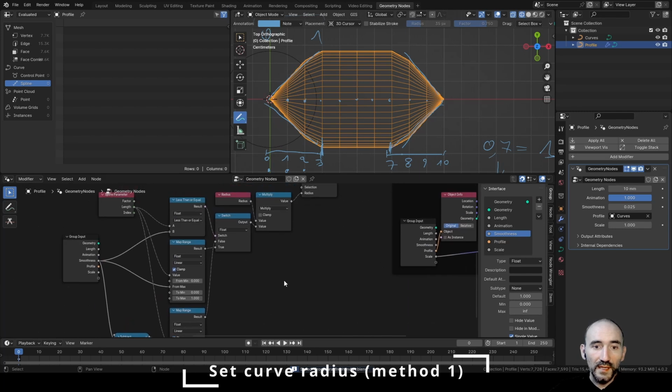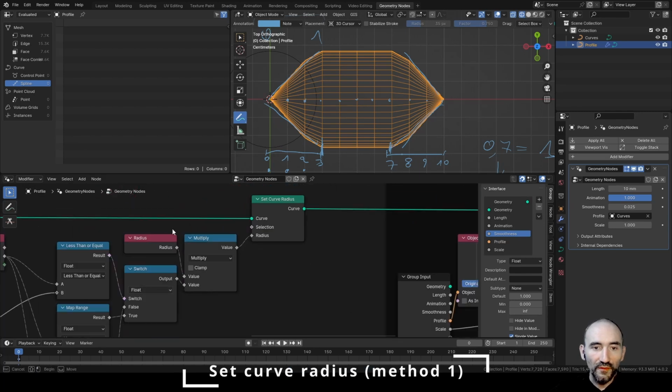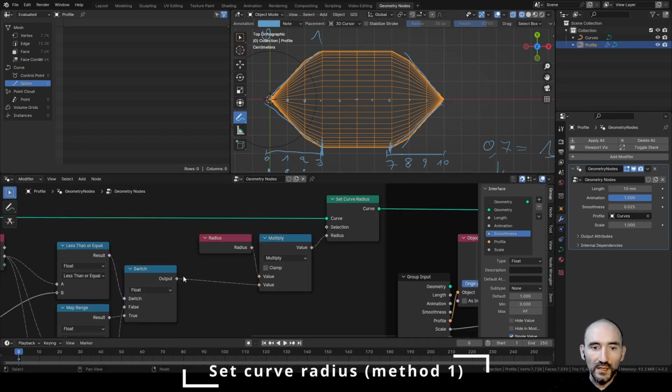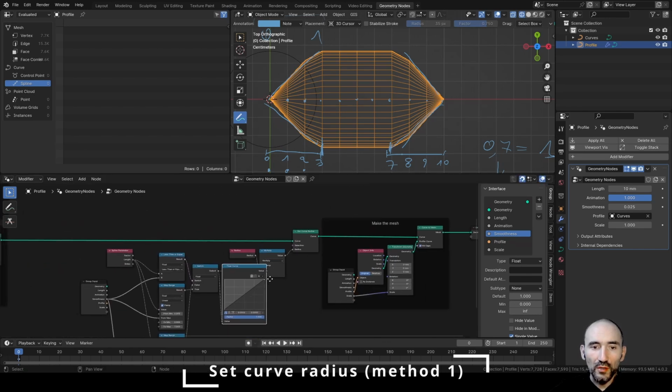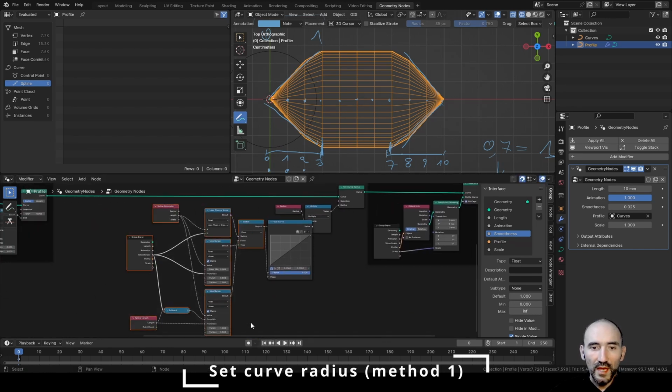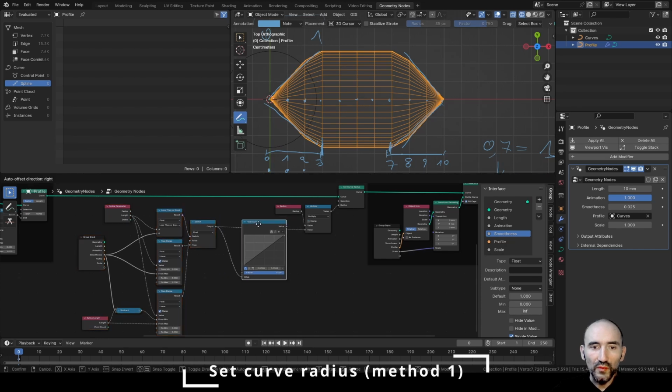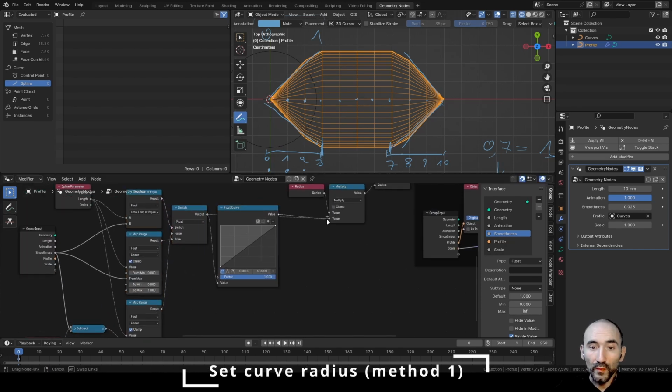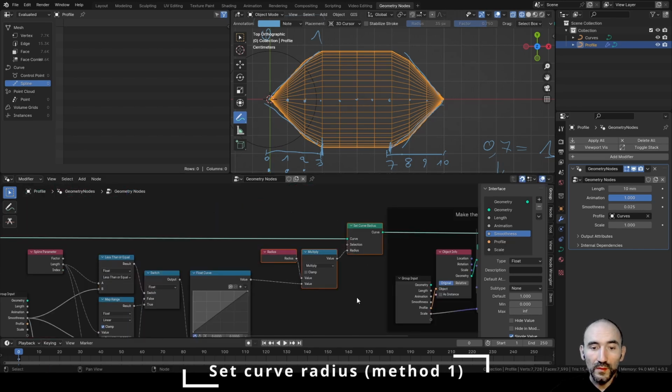Now we can link this output before going inside this set curve radius in a float curve to change the shape, because in the input we have a range of values between 0 and 1, and we can change the shape as we need.